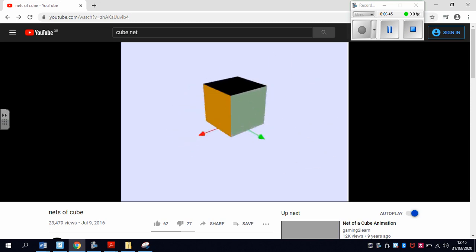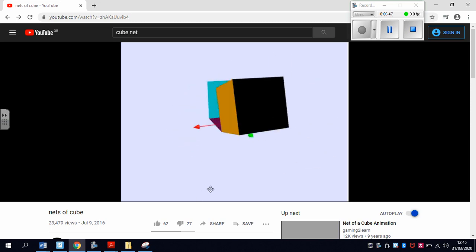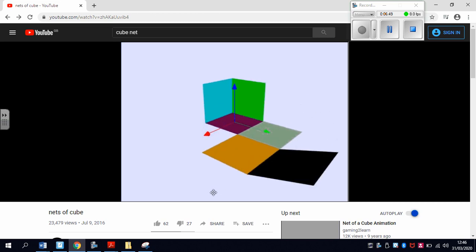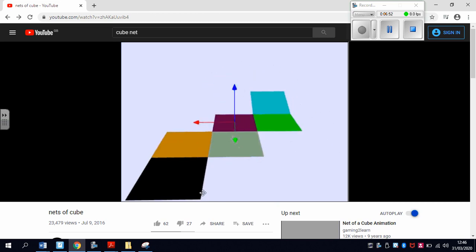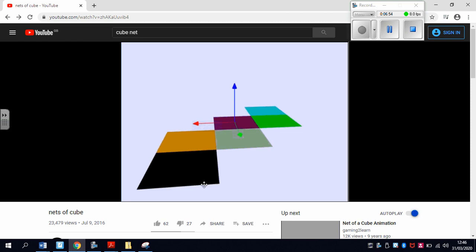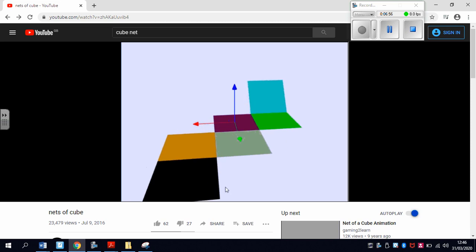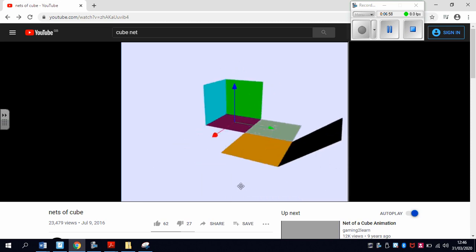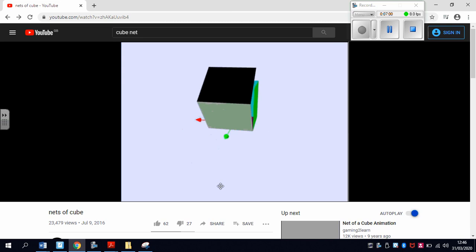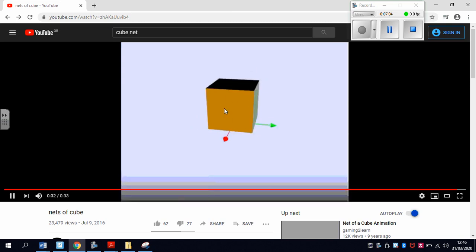The cube is brilliant because there's actually more than one net that forms a cube, like this one for example. Isn't that great? Look at that. There's more than this as well. There's more possibilities in terms of forming a cube from a net of these squares here. So you can go ahead and have a look at that for yourself later on if you like.